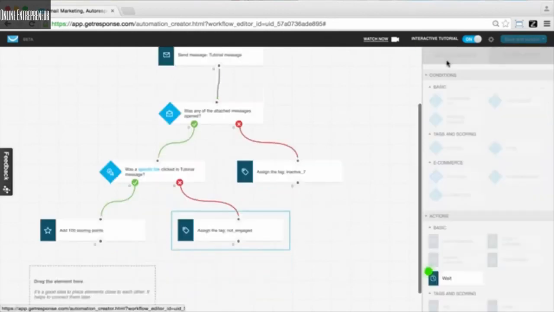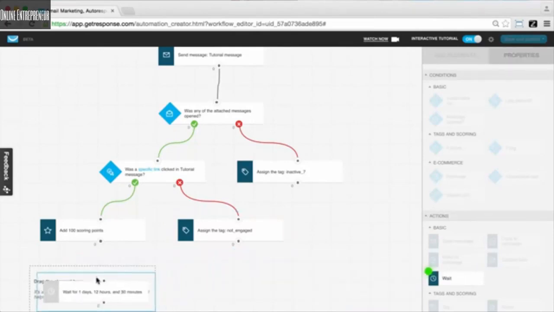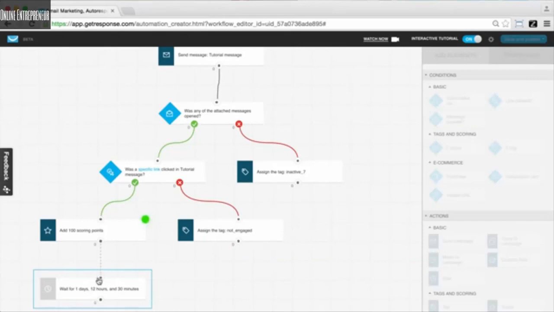And now I'm going to go back to the elements and utilize another action here called wait. So this is fairly straightforward, hopefully by its name, but this is an action that we're moving over here, and we are going to wait some amount of time before we do something else. It's a good idea to put some gaps in between particular actions and conditions, so everything is not just immediate and you're not blasting subscribers with all of these workflow messages immediately. You can space it out a bit, give it some time.